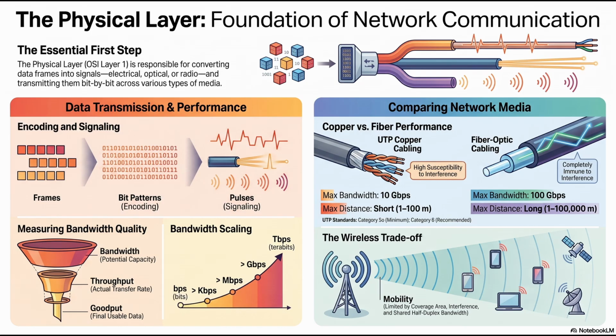Okay, let's unpack this, because the source breaks this translation process down into 3 functional areas. It lists physical components, encoding, and signaling. Now, the physical components are obvious to anyone who has ever touched a router. That's the hardware, the network cards, the actual physical cables. But the difference between encoding and signaling took me a second to wrap my head around. I kind of think of it like a flashlight. Okay, yeah. Taking that flashlight idea, let's break down the mechanics.